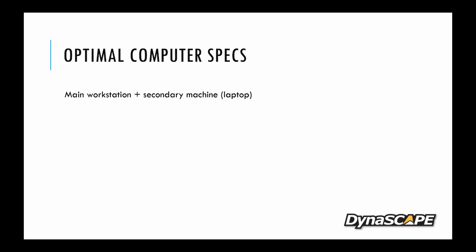Don't buy a computer when you want to buy DynaSCAPE design or do 3D modeling and just try to save money. Don't buy it at all if you can't buy the right machine, because you're going to get something that won't allow you to push it as hard as you can. And if your brain's working faster than your computer's able to respond, it's going to be frustrating.